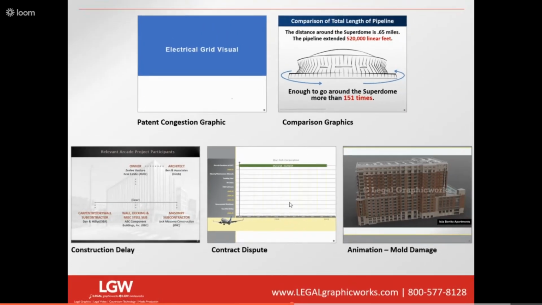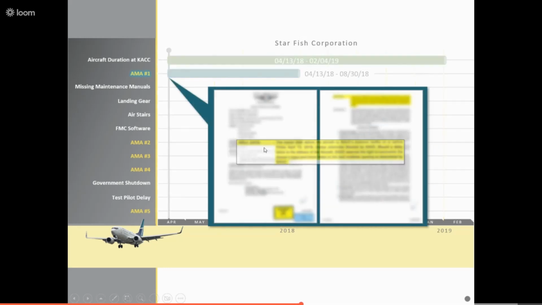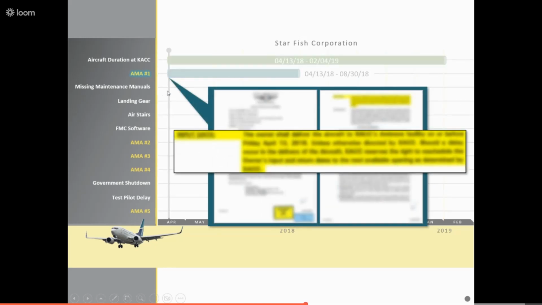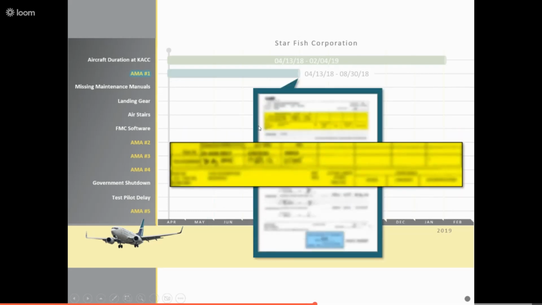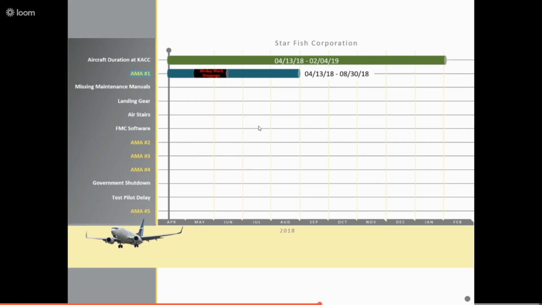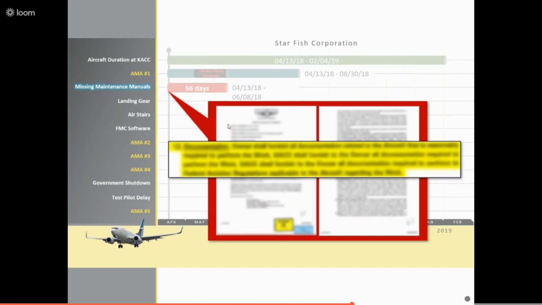This was another timeline, kind of similar to the one we just saw, but in this case, we allowed it to also have some call outs from some documents referencing where the delay was, why the delay happened, where the work stops were, and again, really reminding the jury, here's the document that shows that this is what occurred. And I just think this was a great way to be able to draw the jury's attention and keep them focused on some of these ideas.